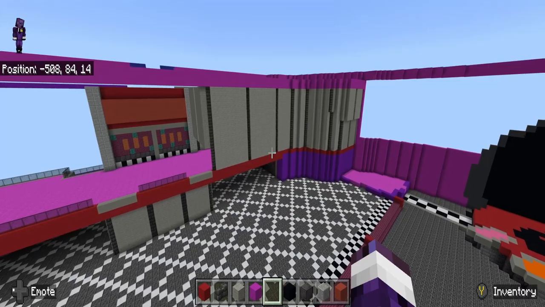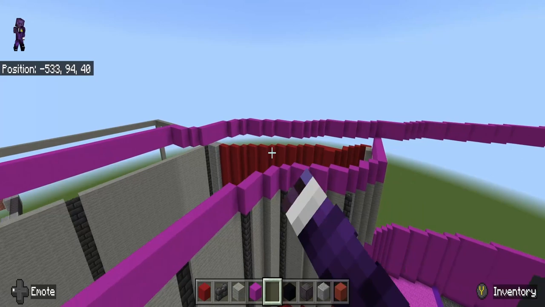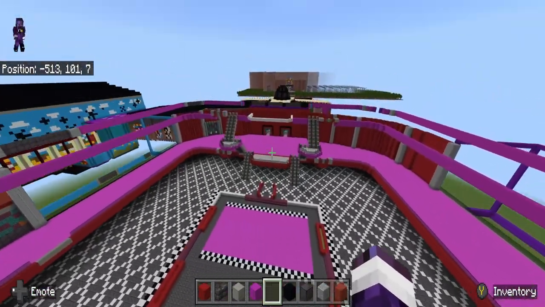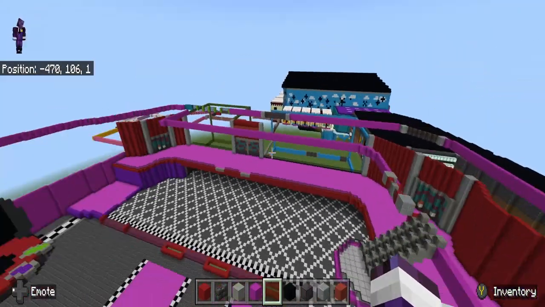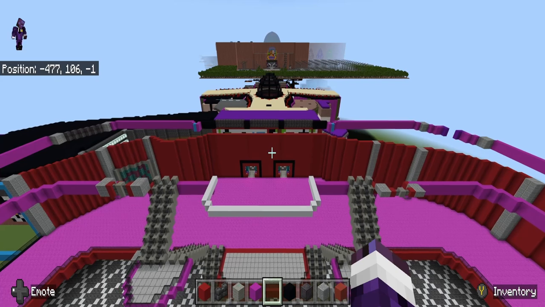And then, yeah. So now, the next thing we are going to do, since we got done with this part, that part, that part, that part. So now we are going to work on the very top part of the main third floor. So let's get started with that.